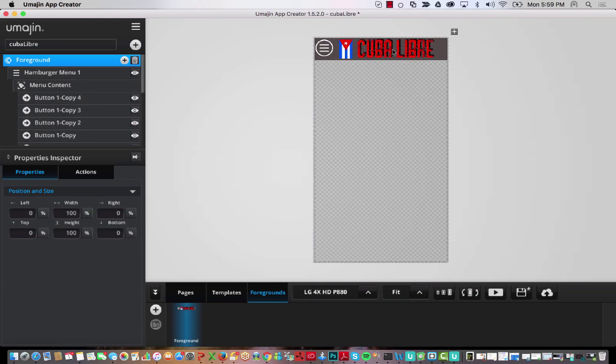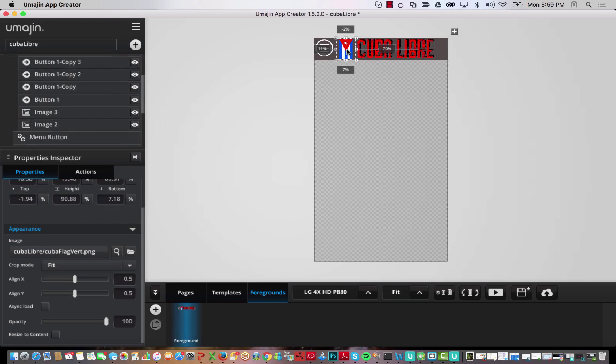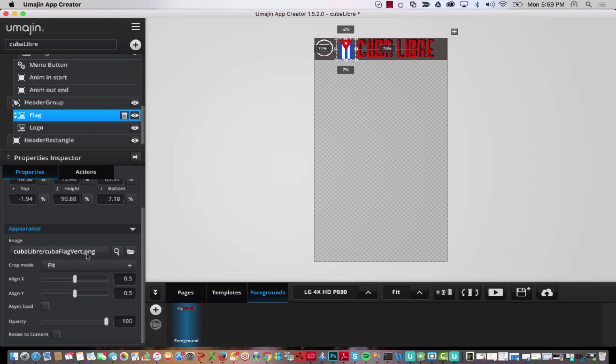To do that, because right now they're basically aligning from center, we just select the flag image, and in the properties you'll notice this align X, and what you want to do is push it all the way to the right so that it says 1.